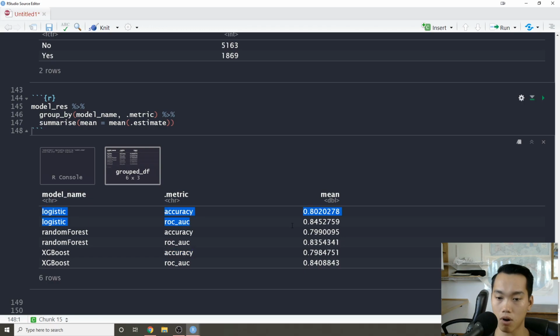So in general, our logistic regression outperforms both random forest and XGBoost in the ROC AUC score. However, logistic regression also beats the other models in accuracy. So that could be another reason why we would choose the logistic regression model, because it beats all the other models on our primary metric, which is ROC, and also on our secondary metric.